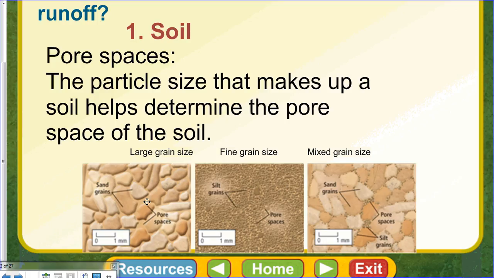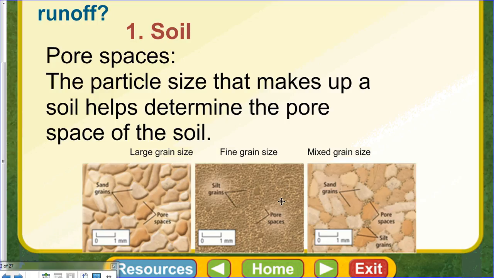So if you've got large grains here, like your sand, we're talking about really coarse sand here, or little pieces of gravel or something like that, then you're going to have bigger open holes, which means that the water is going to move more easily through it, which means that you're going to have more water soak in and less water run off. When you have fine grain sizes, they're able to be compacted closer together. So if you've got fine grains and they're loosely compacted, you're going to get some water that's going to soak down in there.